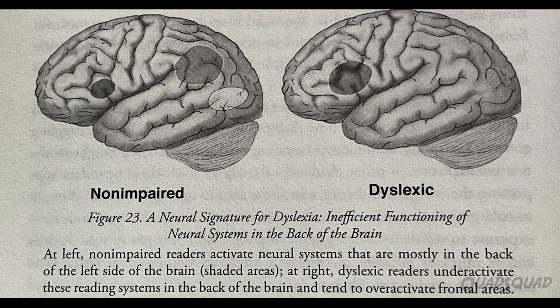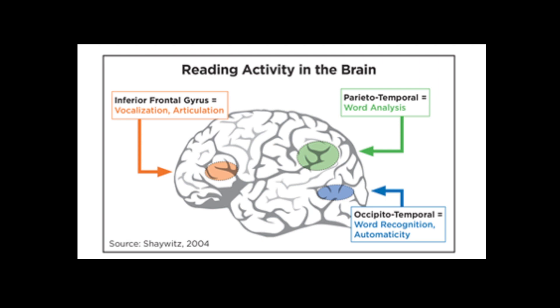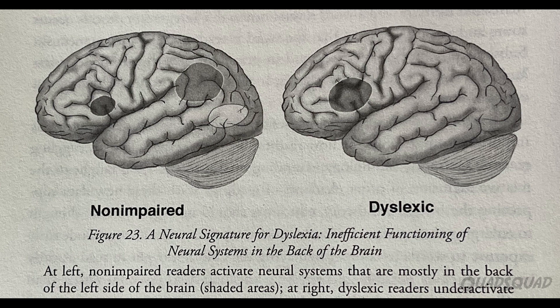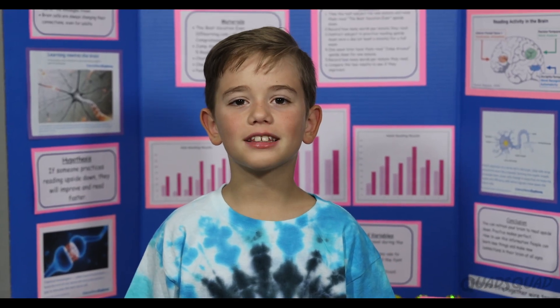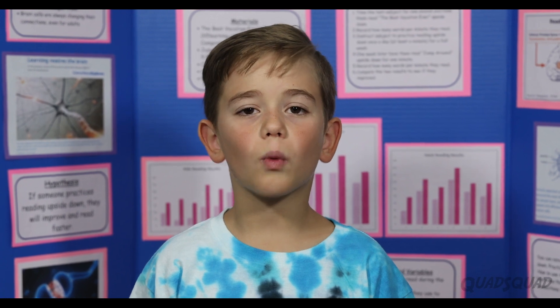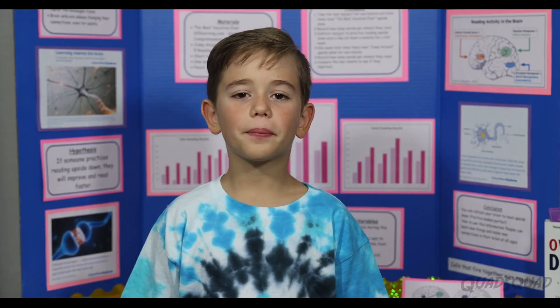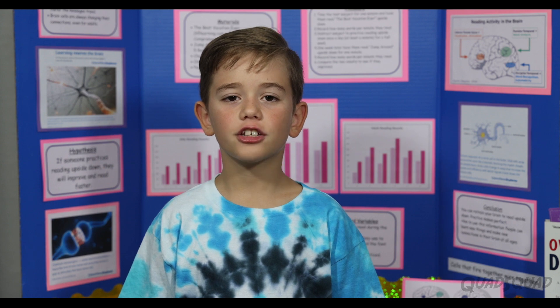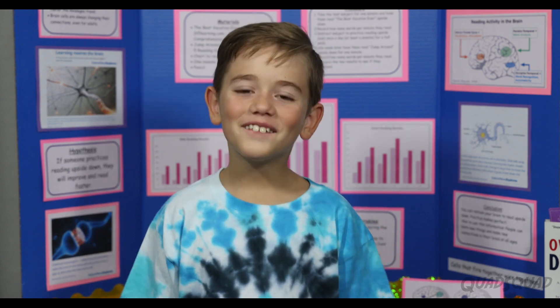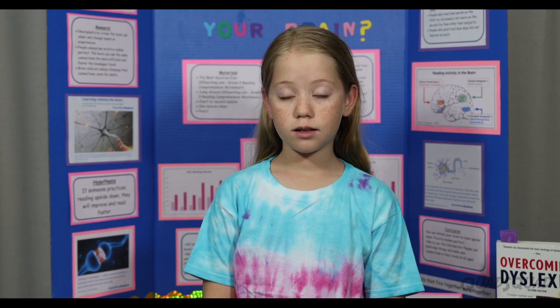According to the book, this is what a brain looks like when reading — a non-dyslexic and a dyslexic. A non-dyslexic uses three parts that have all been activated. A dyslexic only uses one; the other two have not been activated, and the one being used is way overused. It's important for a person with dyslexia to know their brain is just wired differently. When they have a tutor that can help them activate those areas, they will get better at reading and be more confident. That's why we chose this project.